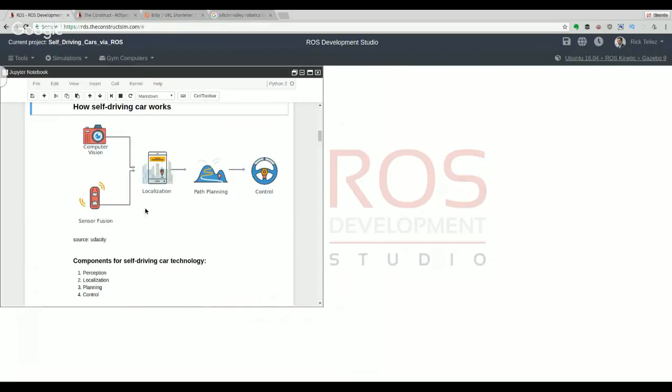Then there is the localization part. This is the part that uses some of the sensors in the robot and other things, like maps or extra information about the area, to determine where in the world the car is. Once you have that, there is another part called path planning. Path planning is the module in the car that decides how to go from the place where it is located to another.